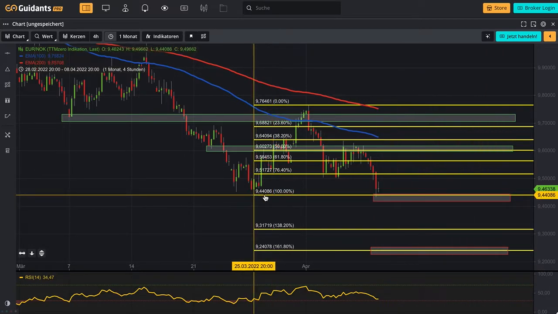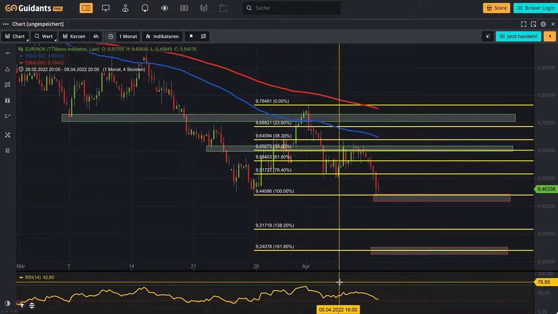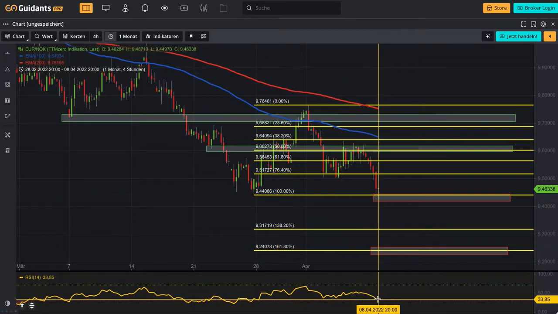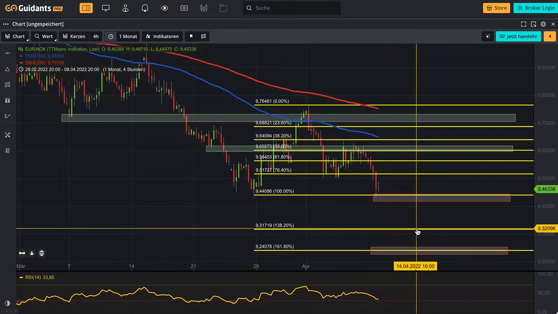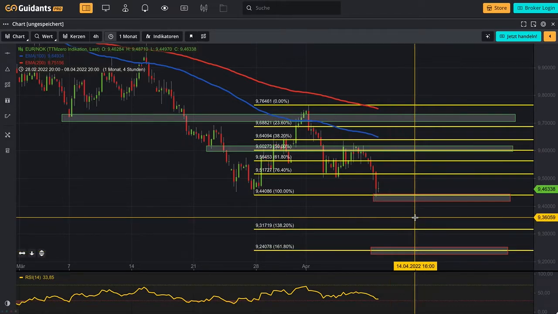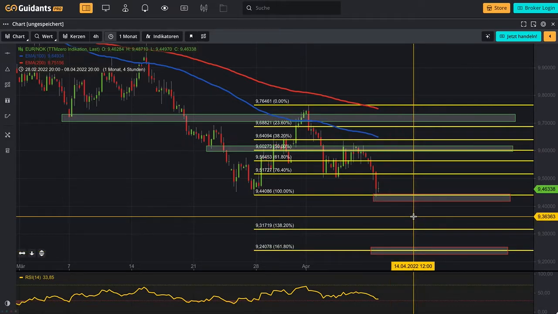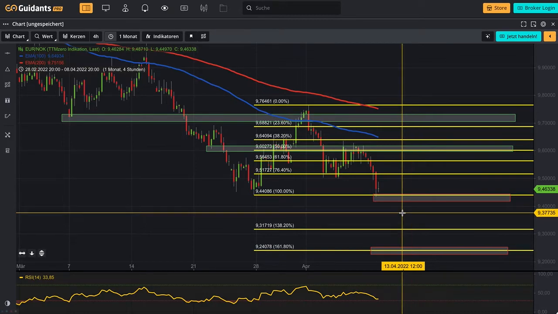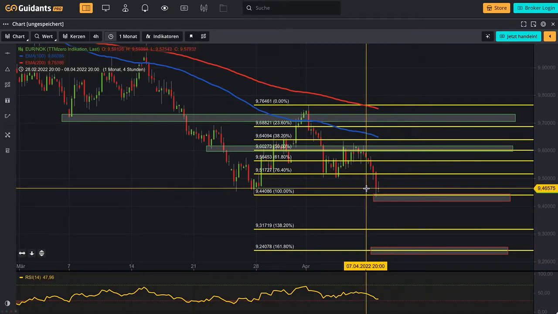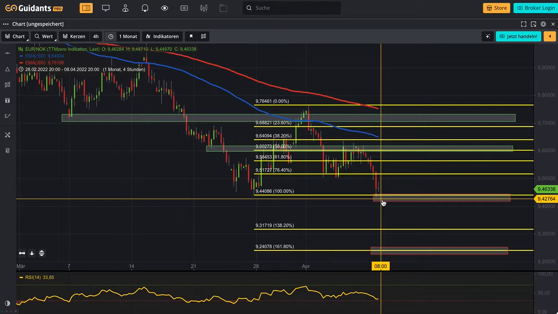So the retest of that low. And you see the RSI, the Relative Strength Index, tanking. With the close of the weekend, we made 33.85 points, so we are getting closer to that oversold area. We're not there yet. Possibly we make a more dip to the downside, but it's some kind of a decision area.